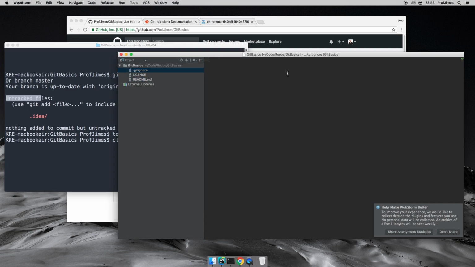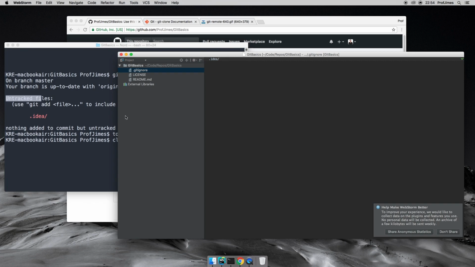We'll actually open up that file and we will add the idea directory. Now, this has been added to the gitignore file. The repository itself doesn't know that we want to add the gitignore into our repository just yet.